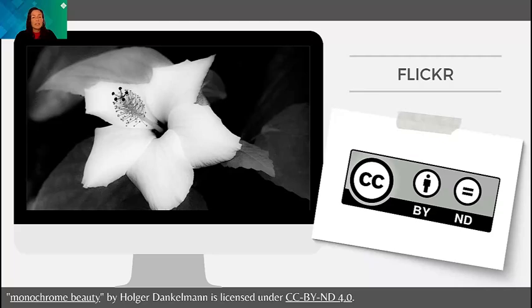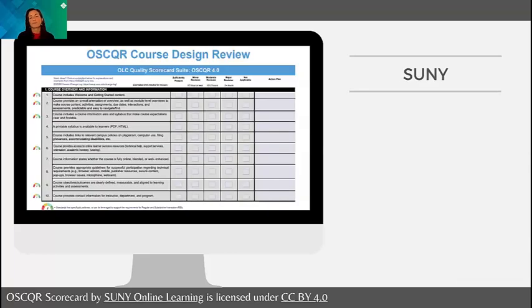But you'll notice that the title of this is a monochrome beauty, and we have the author there who created this, who took this picture, and that it's licensed under CC BY ND, and we have a 4.0 there too. So that way we have the ability to link to that actual license, and we have the ability to link to the original source. Remember, in the digital world, it's nice that we can provide those links to help increase the quality of the attribution that we give. All right, and how about one more?